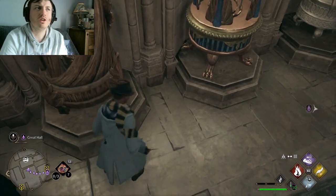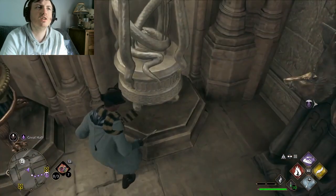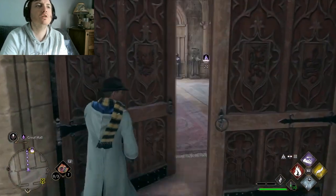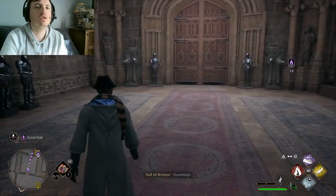So each house has their own colours and that. Sweet. It does quite a bit, so it's half and half. So if one colour's got levels, the other one's got none.